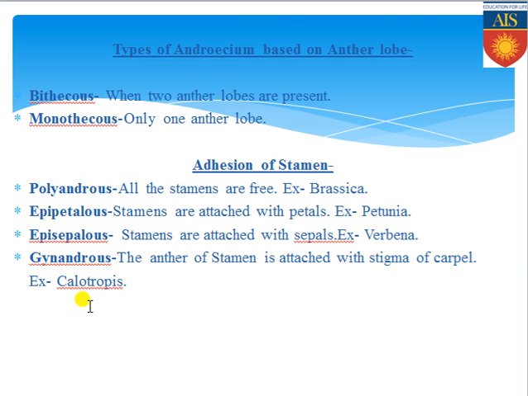They cannot be forming a single group, a single mass. So for that reason, there is no other terminology like gamoandrous, but polyandrous is present. I will request you students, when you are studying these specific types, please keep in mind that you don't need to mug up these examples, because even if you do, after a certain time you will forget. So don't try to mug up before the exam; only remember as much as is possible.